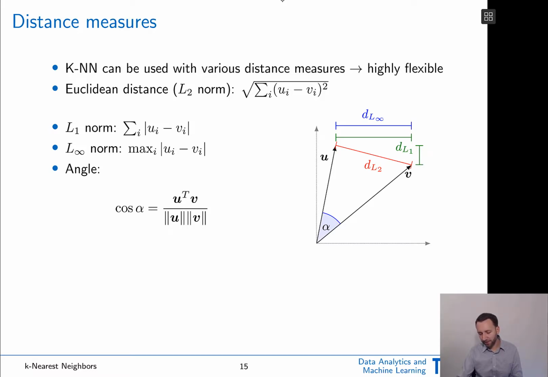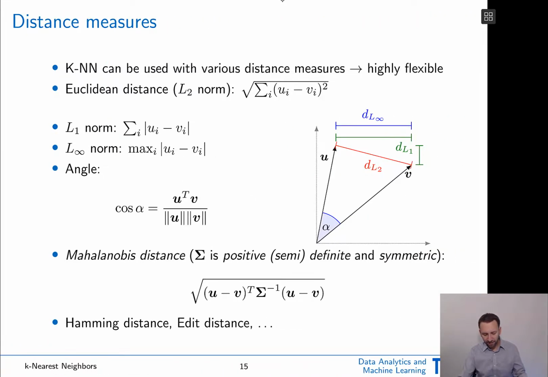So here again, by the way, you see these other measures. This would be the infinity norm, so the largest distance between these points in one dimension. And L1 would be, for example, the sum of these, and L2 is this direct connection, so the length of this direct connection. Okay, so these are just a couple of distance measures. We can even generalize it further. We can look at the so-called Mahalanobis distance, which is a generalization of the Euclidean distance. So here it's formalized.